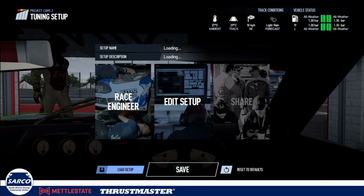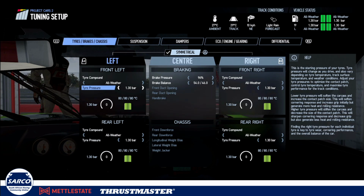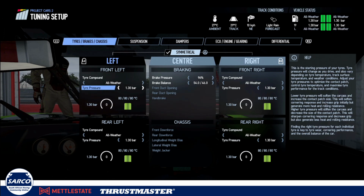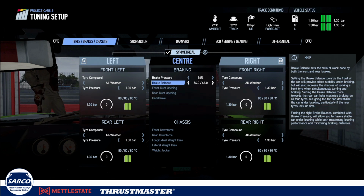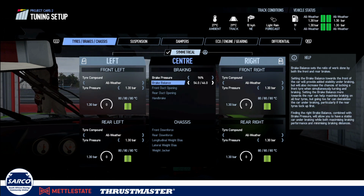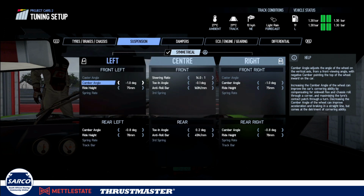So now we can take a look at the setup and running. I did use the Oschersleben setup. Tire pressures, I've dropped them down to 1.3 bar, trying to get as much rubber on as possible, and just make sure you have the correct tires selected. In the practice I did have the wrong tires. In the brake balance, I've kept them at 54 to 46. I do like the way the car feels, especially on the brakes, which is what is needed.